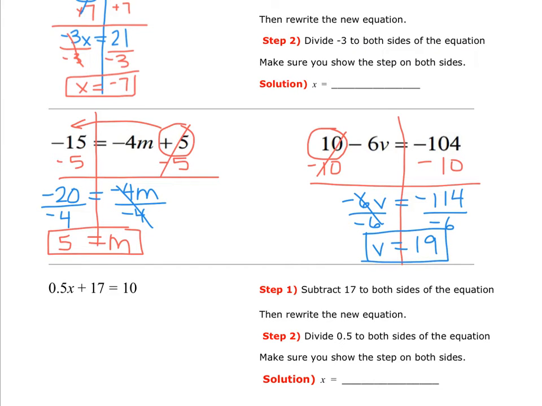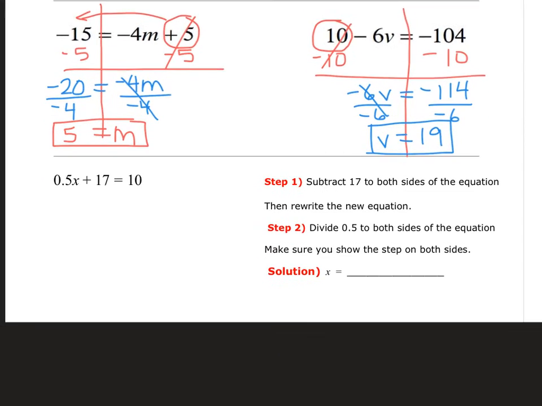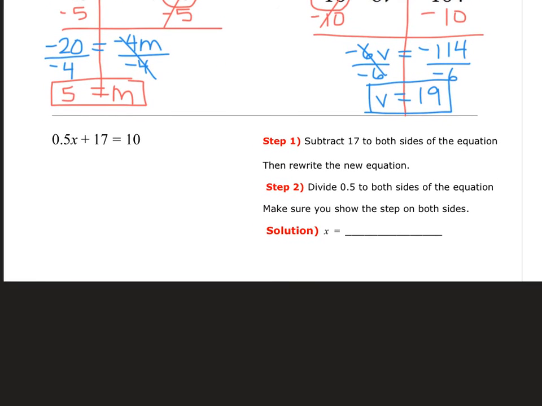And there's your answer. So there's a few examples so far of just these basic two-step equations. I'm going to get a little bit tricky very shortly. All right, so this next one I have is with a decimal. Not too bad. You just need to make sure you know the process. It still works the same. You're just involving decimals now.